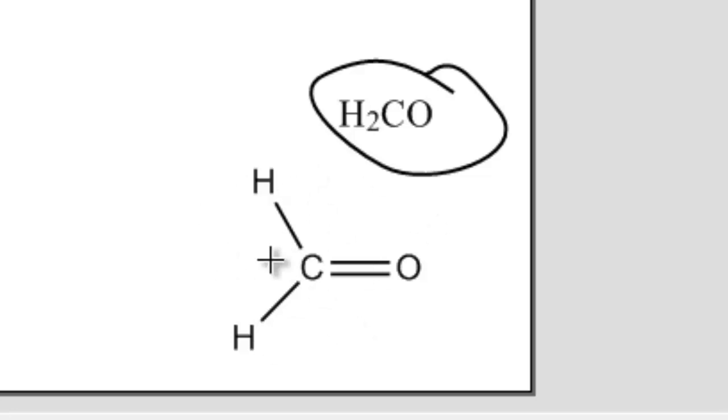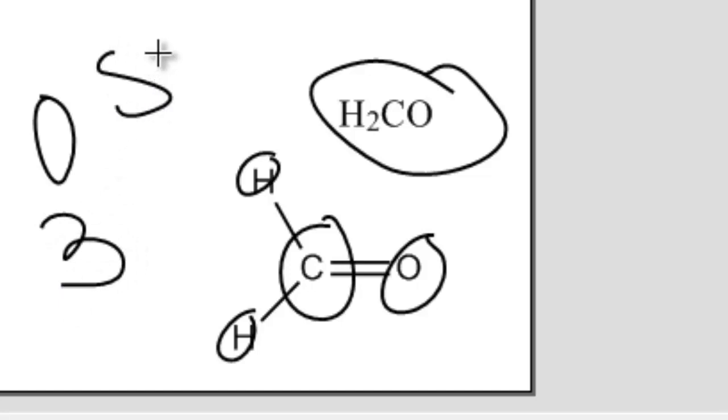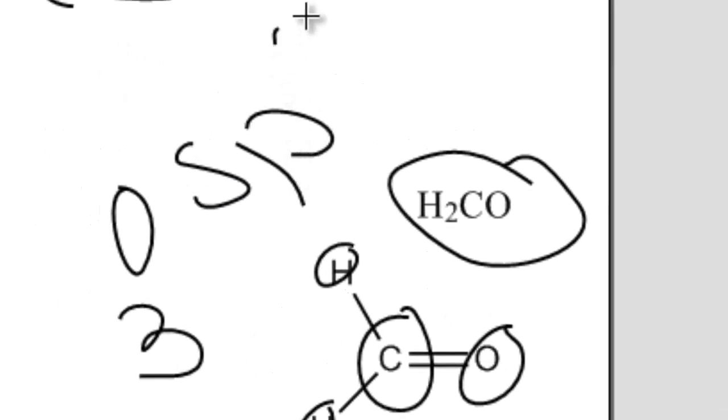The last molecule we'll take as an example is formaldehyde, H2CO. If we draw the Lewis structure, it looks like this. We have to find the hybridization of the carbon right here. We do the same thing: find the total number of lone pairs, which is 0 here, and then find the total number of atoms it's connected to. Oxygen here is the first atom, and then a hydrogen here and a hydrogen here. So this carbon is connected to one oxygen and two hydrogens. Altogether it's connected to 3 different atoms, which means the hybridization is sp2.